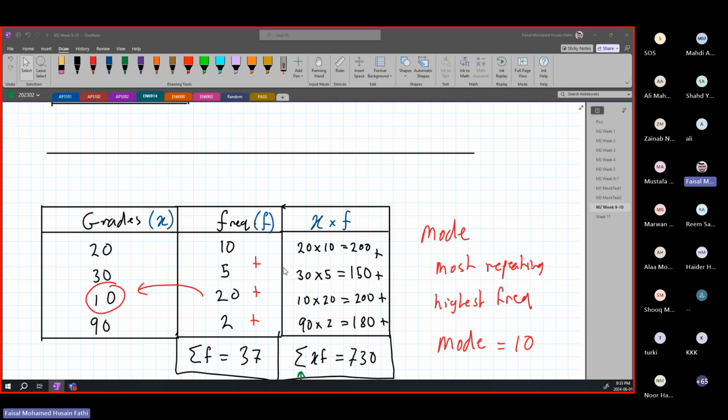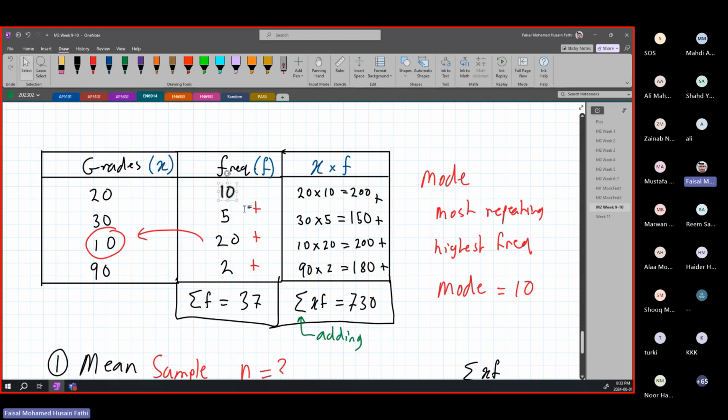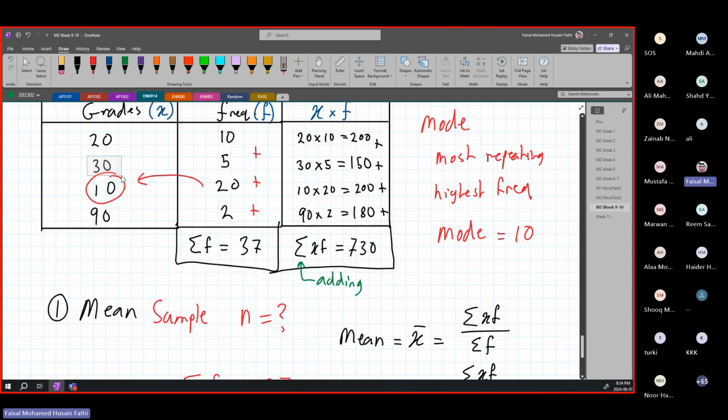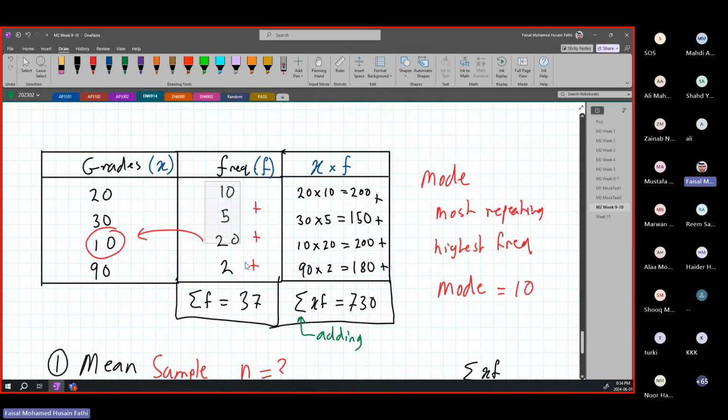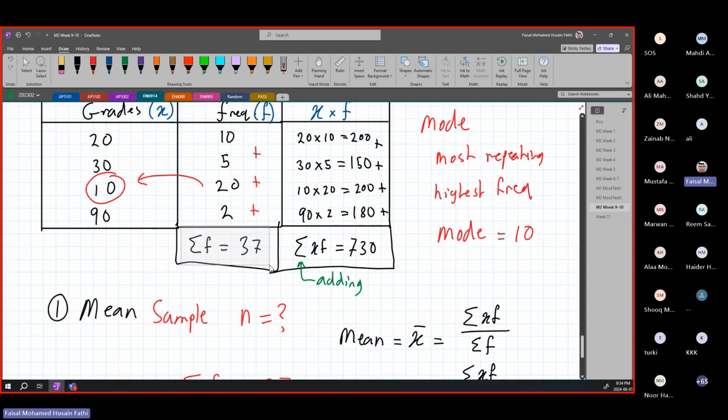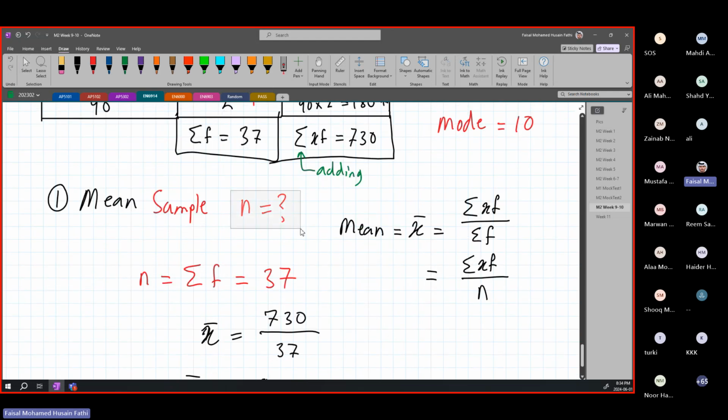Can you repeat the frequency? The frequency is just how many students you have in the class, meaning how many people got a specific grade. Say 10 people got 20. So this is what is meant by frequency. Or say 5 people got 30%. This is what is meant by frequency. If we want to know the total frequency, the number of all the students who took the exam, we have to add up all the people that got grades. So this is what is meant by the total frequency, also known as our sample.